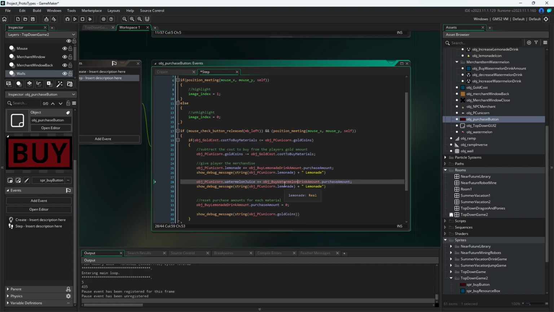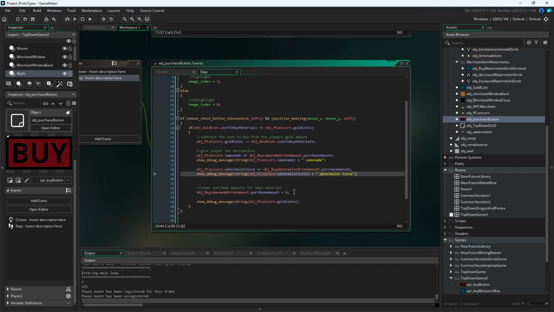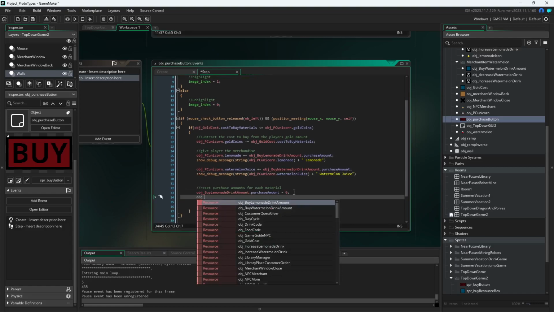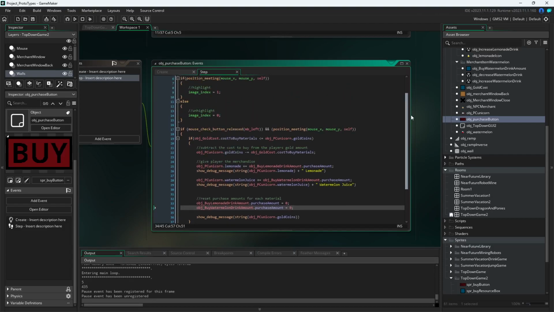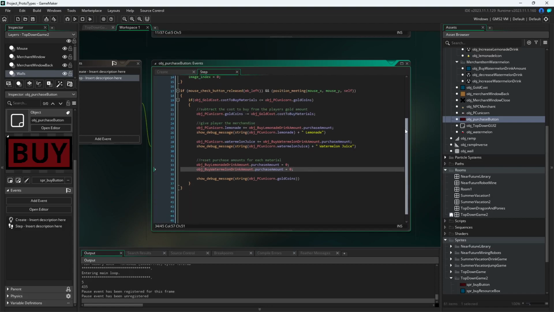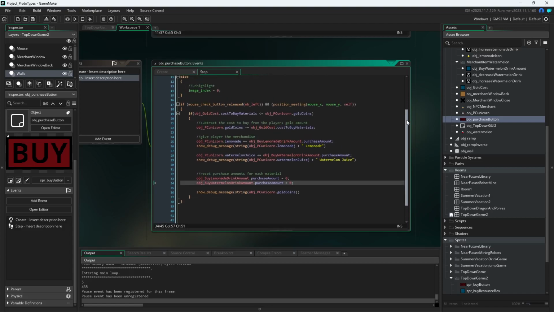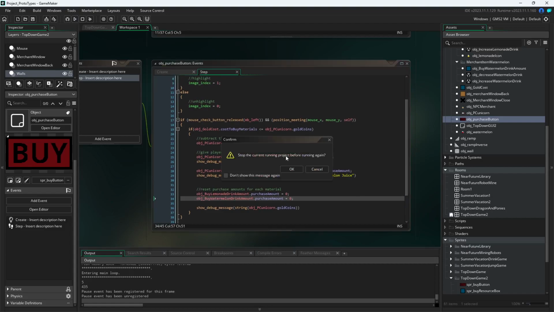Watermelon drink. Watermelon juice. All right, there we go. Perfecto.